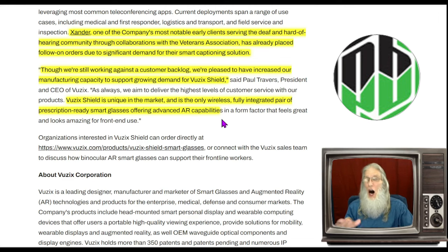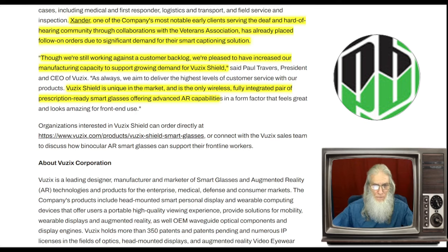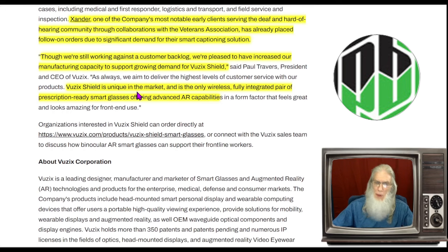These companies are buying hundreds of units, starting to kick up to thousands — you're looking at hundreds of thousands of units, maybe a million. But if you break the consumer market and start selling one to every person, that's millions and millions of units. That would be a huge difference and would also bring down the cost — right now they're $2,500, but hopefully that would bring it down to maybe a thousand dollars. We're already buying an iPhone for a thousand bucks. VUZI Shield is unique in the market — the only wireless, fully integrated, prescription-ready smart glasses offering advanced AR capabilities.